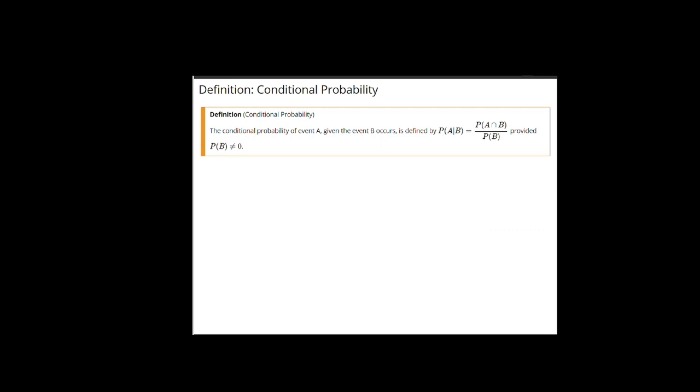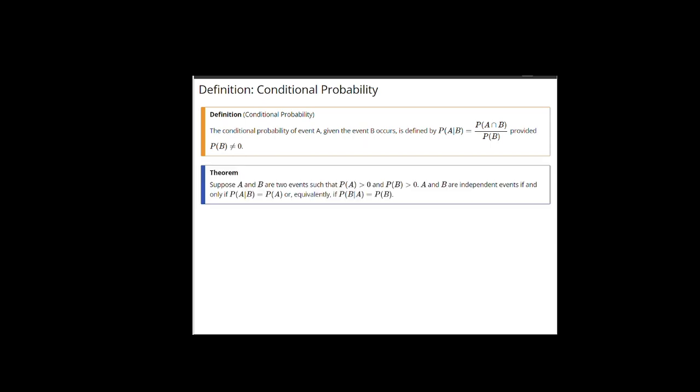The conditional probability of an event A, given that another event B occurs, is denoted by the probability of A bar B. And that bar should be read as "given": the probability of A given B. And this equals the probability of A intersect B divided by the probability of B. Of course, I'm only permitted to divide by the probability of B provided that P of B is a positive, non-zero number.